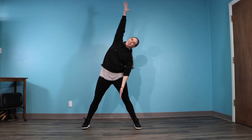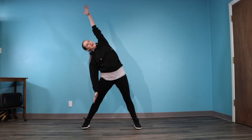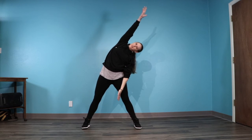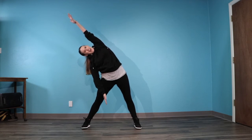Now take that right arm over and stretch. Now switch, left arm stretch. One more time, switch. And again, switch. And again, hands all the way up to the sky.